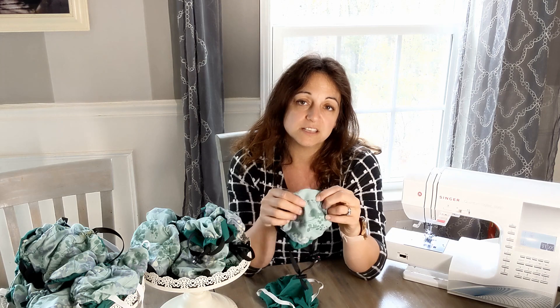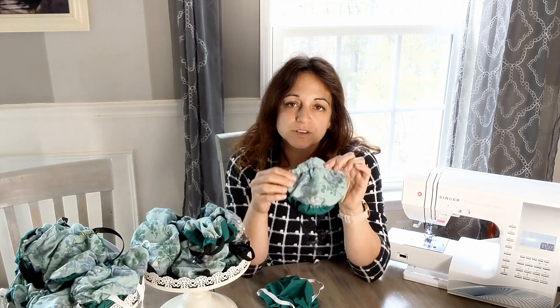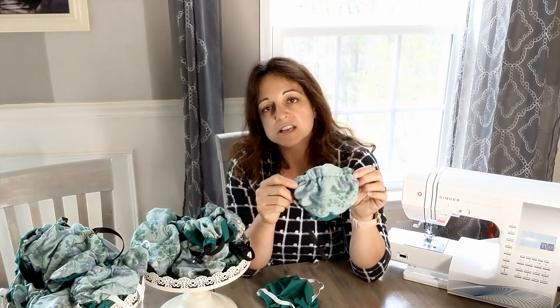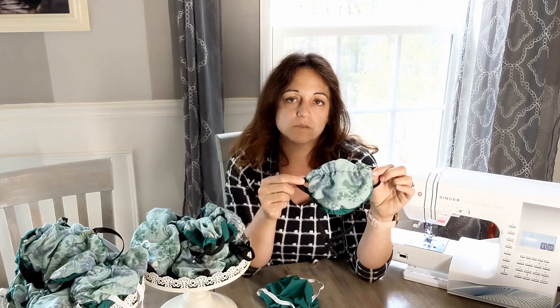One more thing: if you have asthma, COPD, or some other medical condition where you might not want to wear a filtering mask, you should definitely talk to your doctor before you wear one of these, because you can rebreathe some of your own air in this. As a healthcare worker, you would be wearing these in a clinical setting around other people. I don't recommend wearing these around the house — these are not a replacement for social distancing. These are only to be worn in a clinical setting or in close contact with other people. But if you're at all concerned about the effect on your breathing, talk to your own physician first.